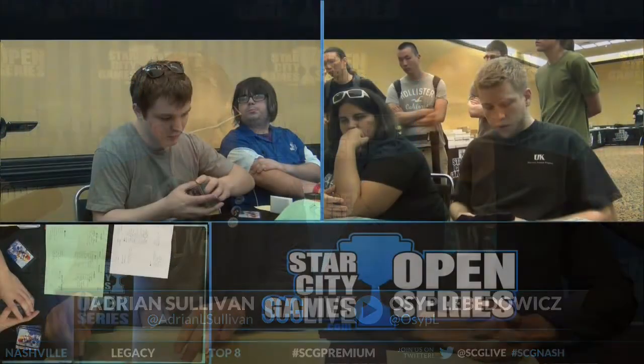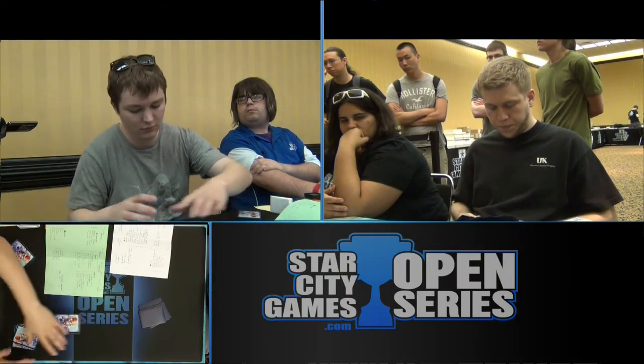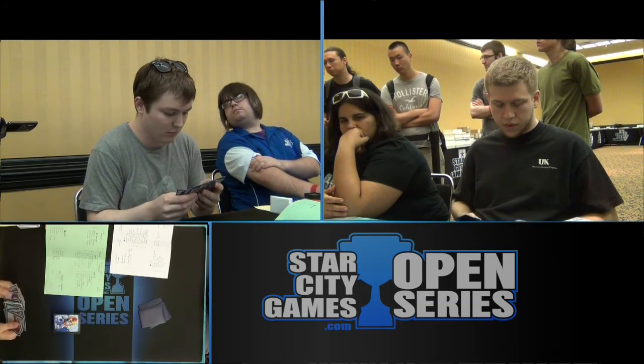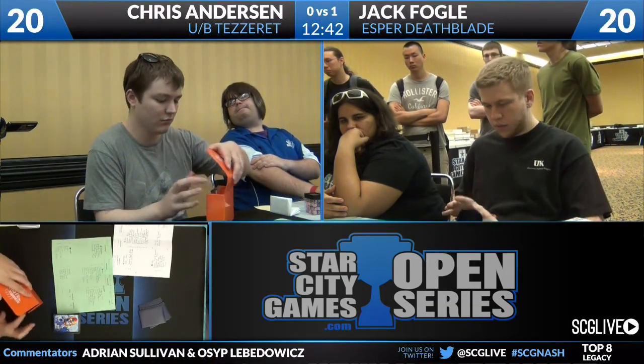Back to our match at hand. Jack Fogle up game 1 versus Chris Andersen. You can see him there on the right. On the left, Chris Andersen, I believe an Indianapolis player, trying to come up with the right sideboarding choices here, and looks like he settled on his choices. Jack Fogle shuffling up himself, giving one last review of his sideboard.